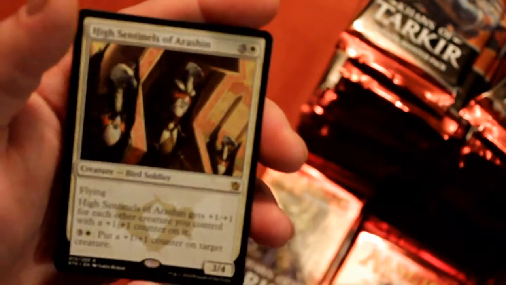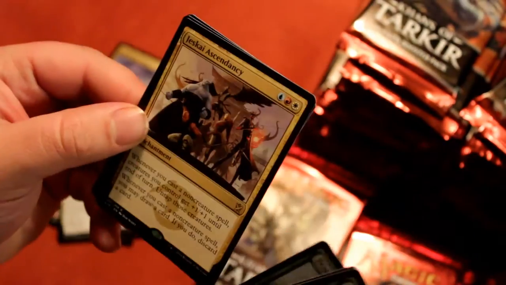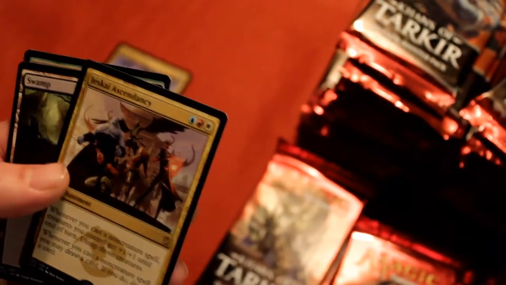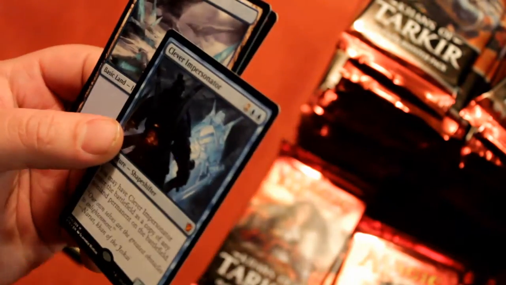That's what I remember. When I first started playing, there wasn't a whole lot of multicolor. Another High Sentinels. And I love that they've really brought multicolored into the forefront. Jeskai Ascendancy. Now this is actually a really good card. I have a friend of mine that runs a Jeskai Ascendancy deck with that Zendikar card, the Merfolk guy. Man, he turns all his lands into creatures, then he taps them, and then turns them back into creatures. It gets ridiculous.